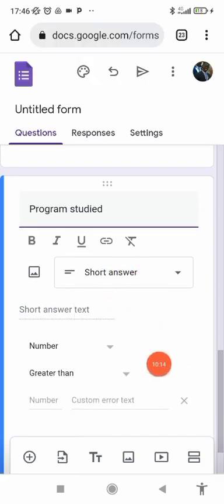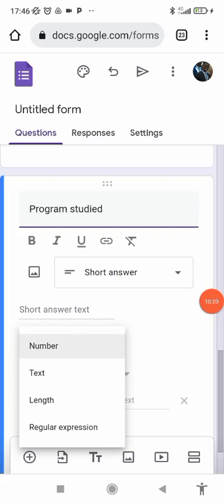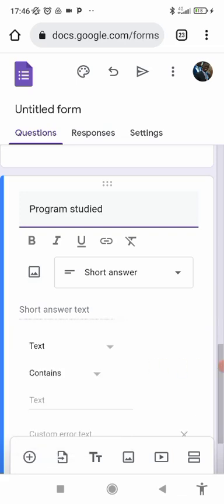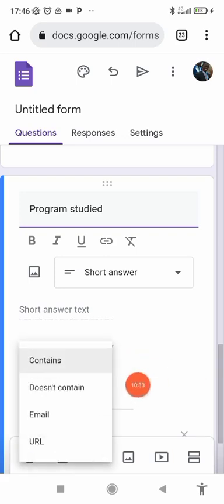Now program studied. Click on this. Click on text. It should be text. Good. Then we have this one, contains. Click on it and then see. Click on this. So should it contain email or URL?